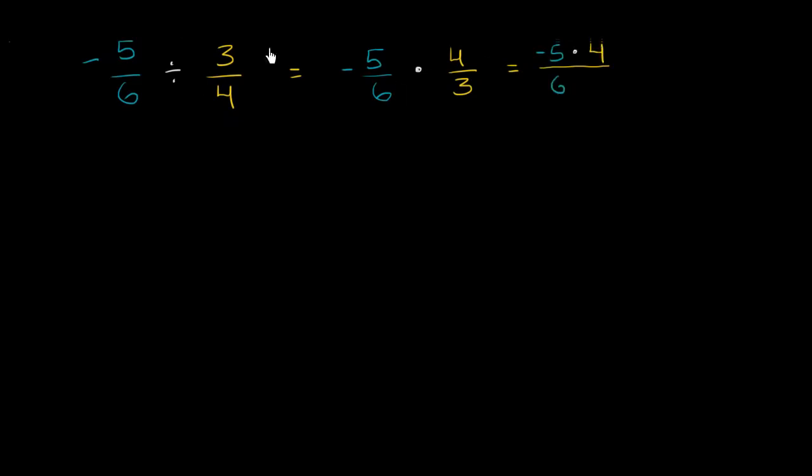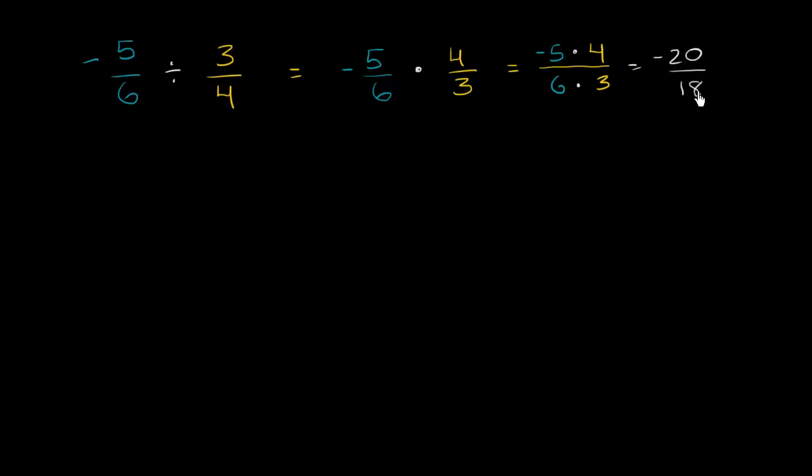Now in the numerator here, you see we have a negative number. You might already know that 5 times 4 is 20, and you just have to remember that we're multiplying a negative times a positive. We're essentially going to have negative 5, 4 times. So negative 5 plus negative 5 plus negative 5 plus negative 5 is negative 20. So the numerator here is negative 20, and the denominator here is 18. So we get negative 20 over 18, but we can simplify this.